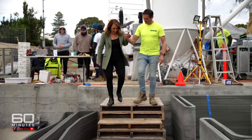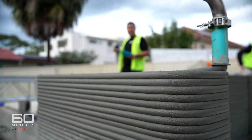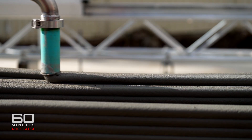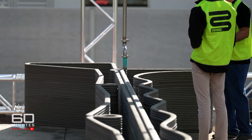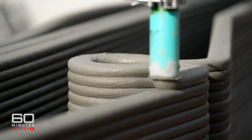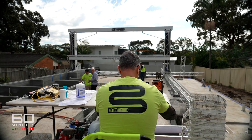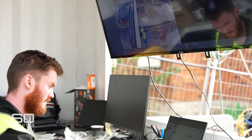Welcome to Australia's first full-scale 3D printed house. Nick Holden is on to something pretty extraordinary. He's building a home like never before, and watching it is as magical as it is methodical. By the end of the day, how tall will this wall be? We'll be up another 1,200 millimetres — the wall is a metre at the moment, so we'll be over two metres high. And it just keeps going. It doesn't look or sound like an ordinary construction site, because it isn't. There's not a brick or tradie in sight. It's a concrete house, so this will be around for the next 100 years. Only engineers, material scientists and software experts are constructing this marvel project.